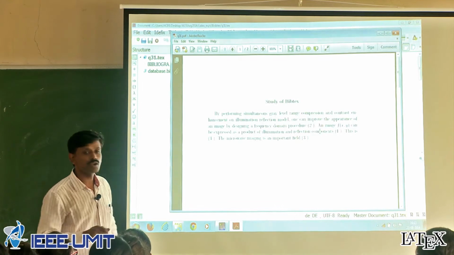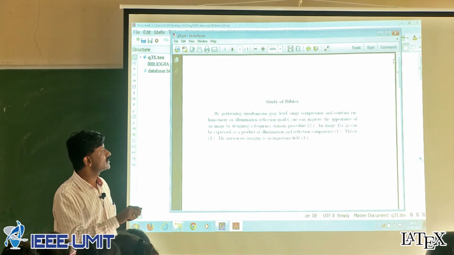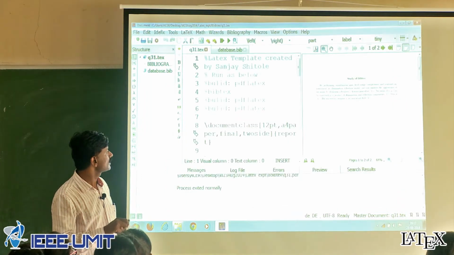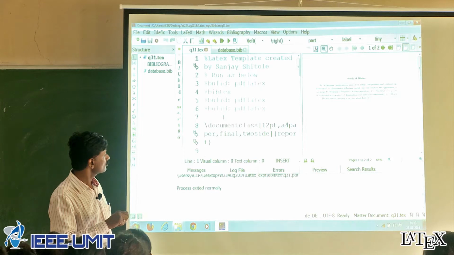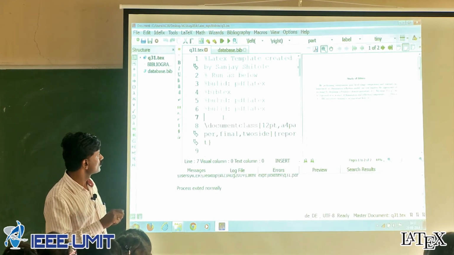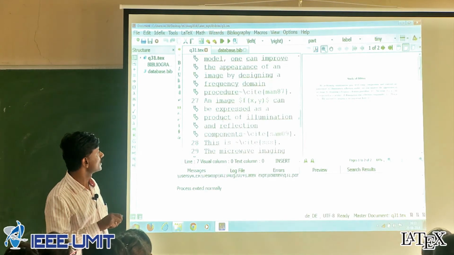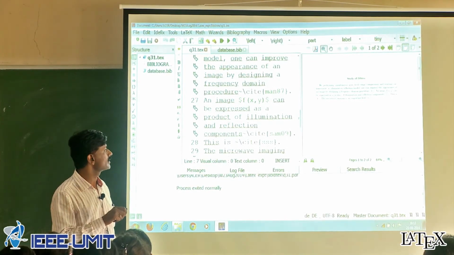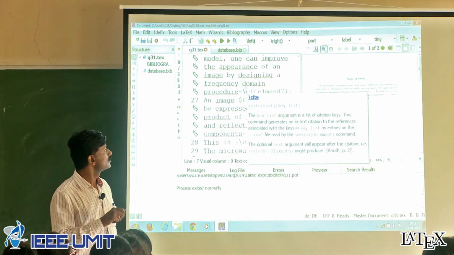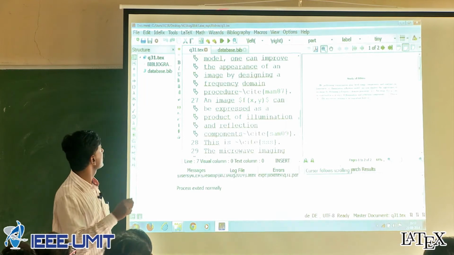So how are you doing it? Now once again we will quickly revise. Go to the text editor. Yes. Here you are observing tilde \cite{man87}, and all these labels, man 87, SAM, you might have observed.